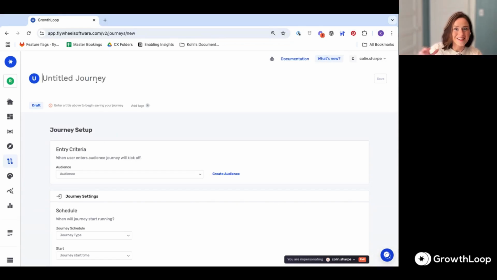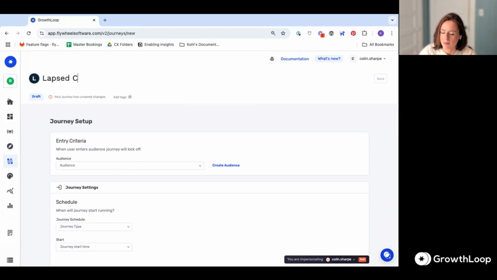We're not quite to the main event yet, but before you actually hop into that interface, which is going to be a super intuitive UI, we're going to set up some quick journey settings. So I'm going to go ahead and let's say we're creating a lapsed champions win back journey. So my goal here is going to be targeting or trying to recapture, let's say, customers who were formerly really large purchasers, but who have gone stagnant over the past few months.